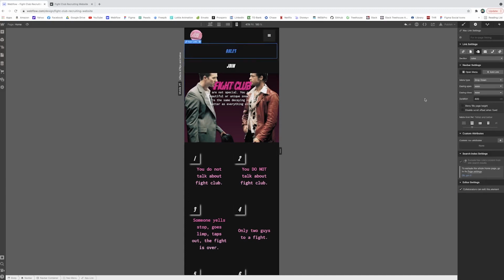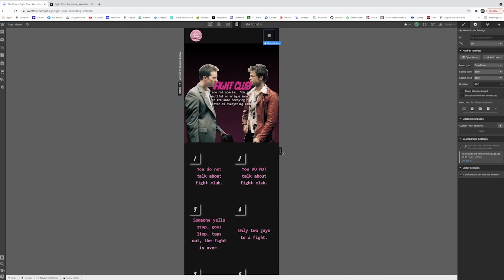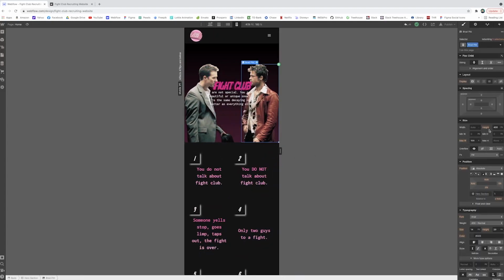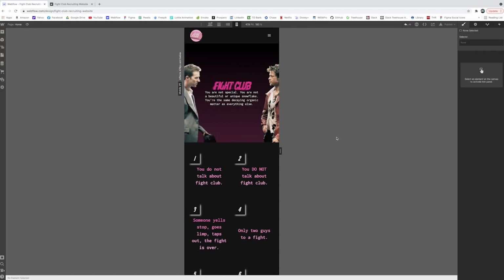I think I can change the font size of this text now. So this is a very small size. It's rare that people have this kind of like iTouch or iPhone sort of very narrow device. So I don't always go crazy about trying to make it fit on this, but it's still important to consider. But usually the wider one is a safe bet. But again, my Brad and Ed are kind of interrupting the design here. And that's on me. This is probably not the most friendly design, but I can just move them maybe a little bit off the screen, give it some negative margin. That way they're still visible, but you can still read the text there.